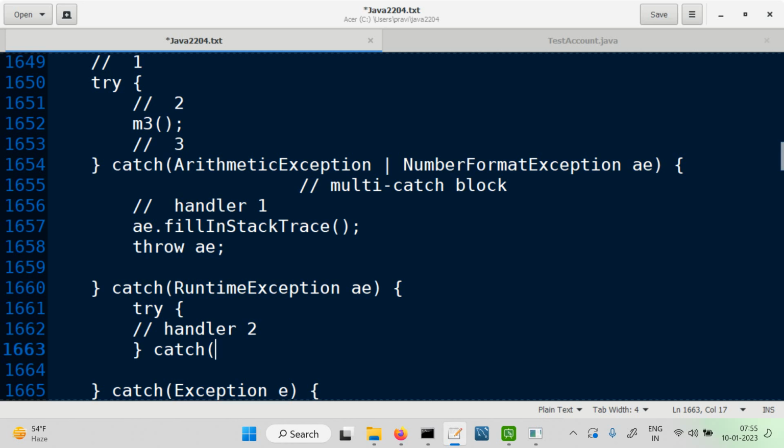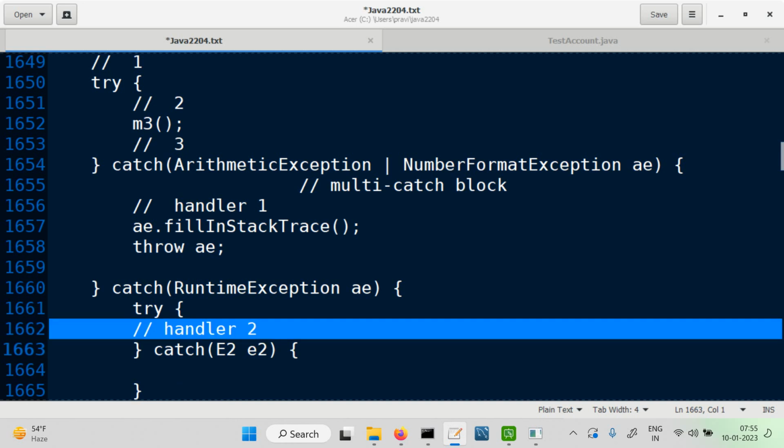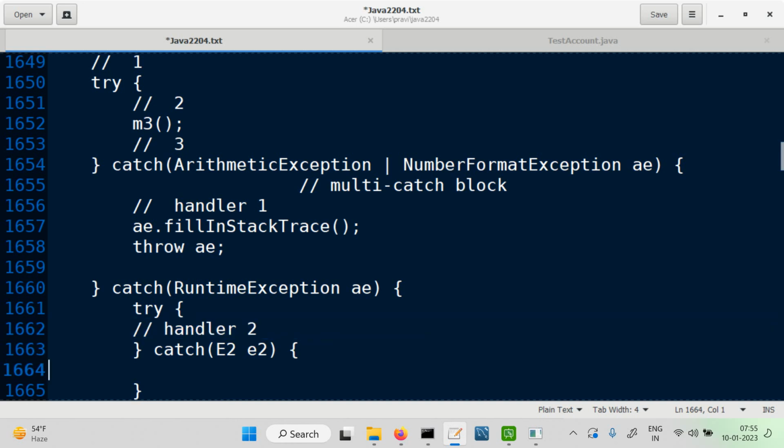So you can have some other exception of your own. This catch block corresponds to the code for handler 2, not for anything else. Here, a catch block corresponds to a try block. You don't have a catch without a try.